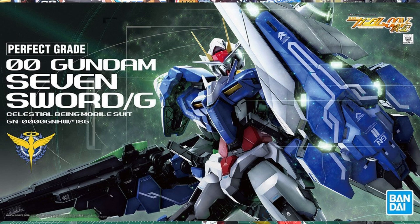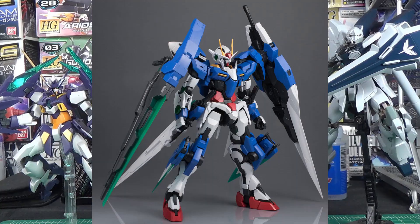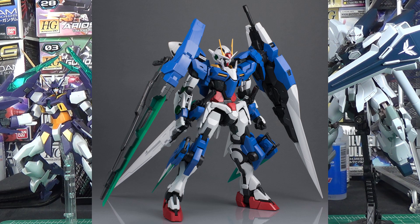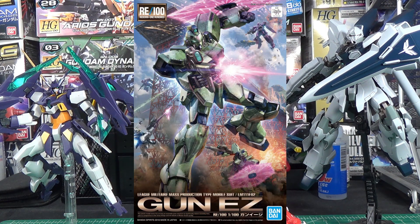Most of the 00 Gundam you get with the 7 Sword is exactly the same as the 00 Gundam you get with the 00 Riser. But let's talk Gun Easy, because the Gun Easy's box art looks really cool — that seems to kind of be a theme with the Re100s; they really put their all into the box art for these kits. There are lots of cool vibrant beam effects, because that's kind of Victory's thing. There are some really cool mobile suits fighting in the background, some I recognize and some I don't. It's really just great box art all around.